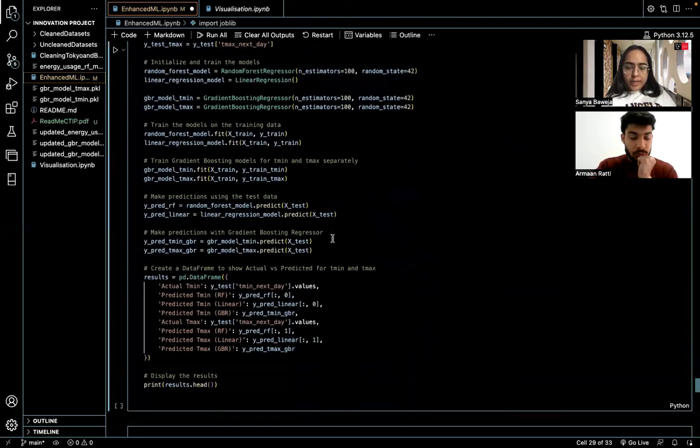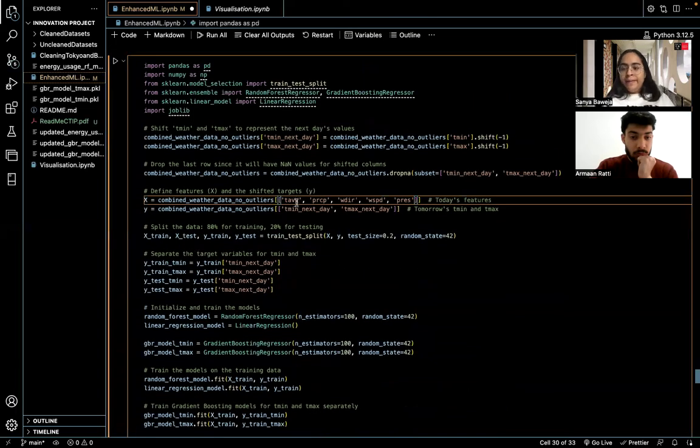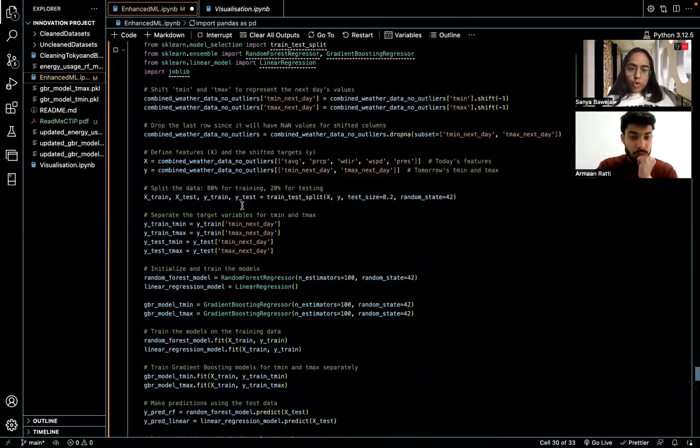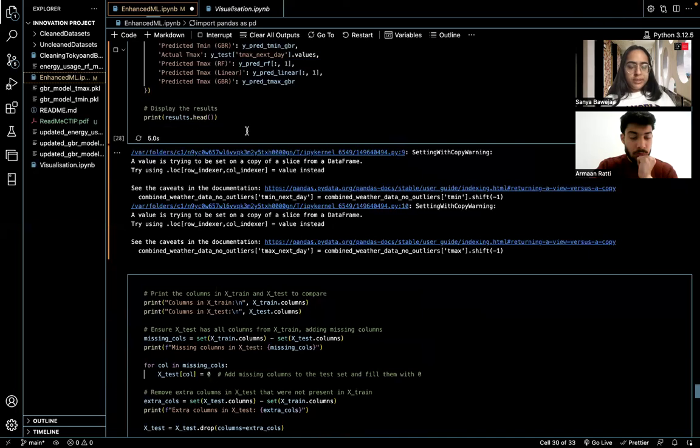Also, in this code snippet, we were still not sure, so we compared the Tmin and Tmax using linear regression, then random forest regression and gradient boost.